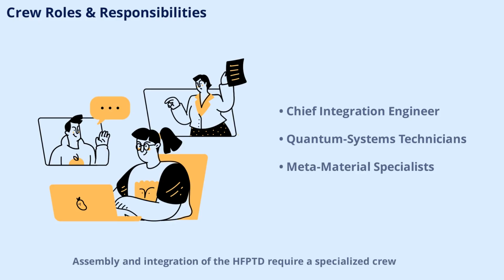Assembly and integration of the HFPTD require a specialized crew, including a chief integration engineer, quantum systems technicians, metamaterial fabrication specialists, and a structural assembly lead. Each role is critical, with responsibilities ranging from phase alignment calibration to structural bonding and diagnostic testing. Proper training and certification are mandatory for all personnel.